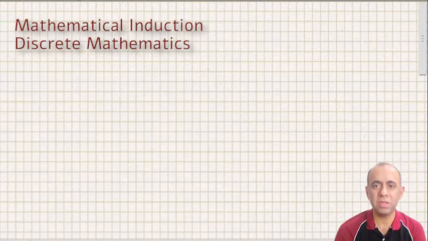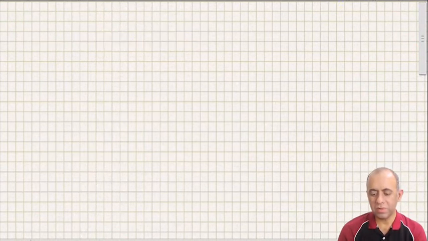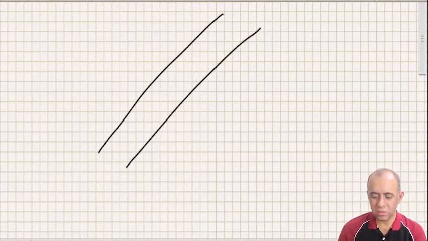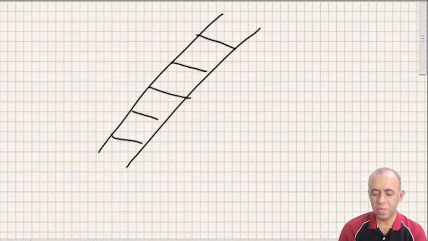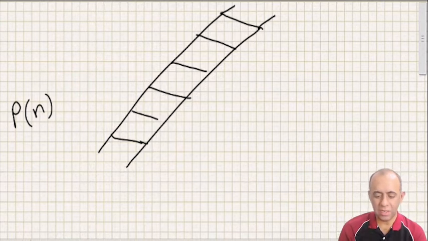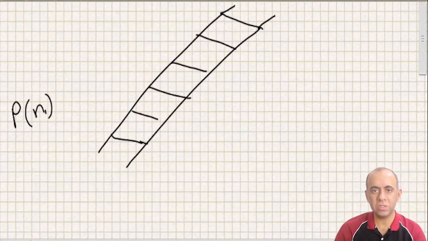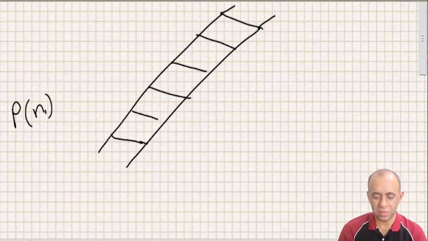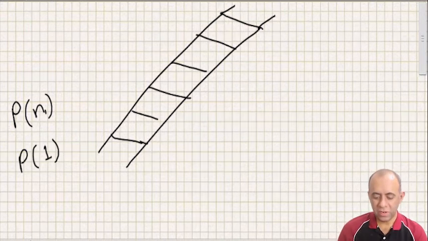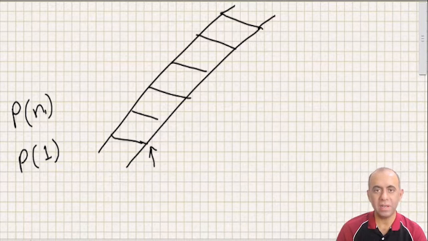Let's see what mathematical induction is. For example, we have a ladder in which you have steps, right? So mathematical induction works on the principle that there's a theorem P, a function of n, where you can plug in different values in place of n. It's a statement or a theorem, just as we saw in direct proofs or other proof techniques. So P of 1 would indicate that our theorem is able to climb the first step, the first rung of the ladder.